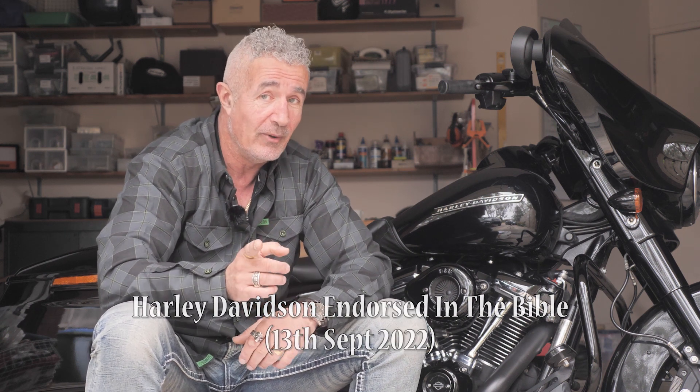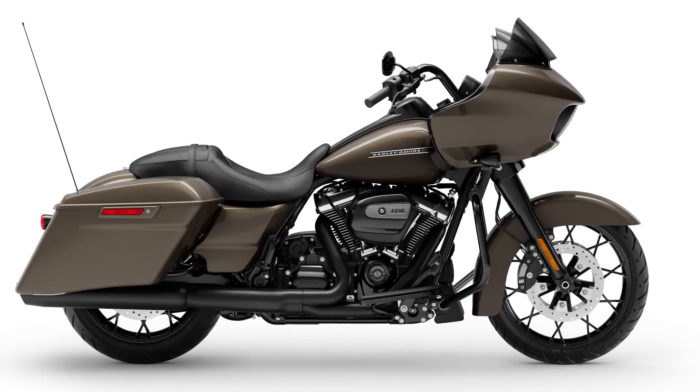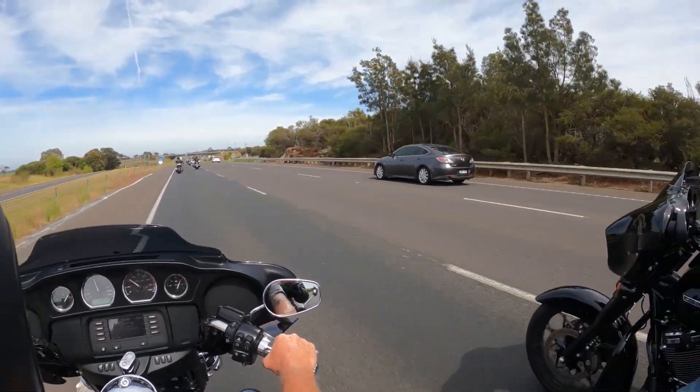I think the batwing fairing is a classic, iconic design. One of the reasons it looks better from the front is the mirrors are behind the fairing, giving it a more streamlined look - the road glide mirrors stick up, which is the same setup as many other bikes. From the side, I just didn't like the lines or look of the road glide - I think it looks a little bit awkward. You could argue the street glide looks a bit stumpy, but personally I think the lines of the street glide are a lot better. I know some will say they like the longer lines of the road glide, but not for me - I personally love the look of the street glide.